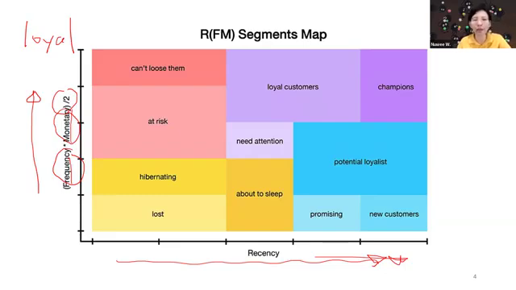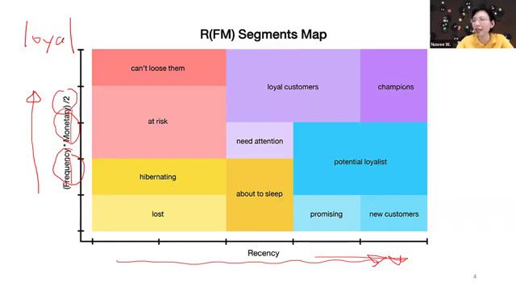Okay, so by plotting, we don't have the third dimension, right? We combine two dimensions, 2 and 3, together so that we only have a 2D map. By plotting these two dimensions against each other, we can distinguish behavior naturally from most of our customers. So let's look at the four corners first.